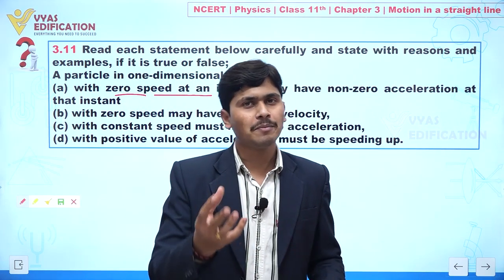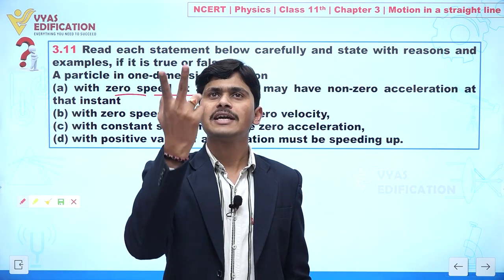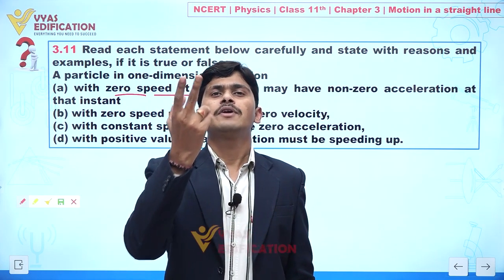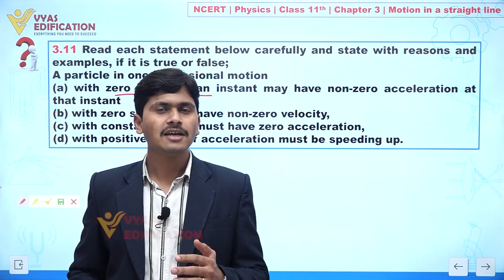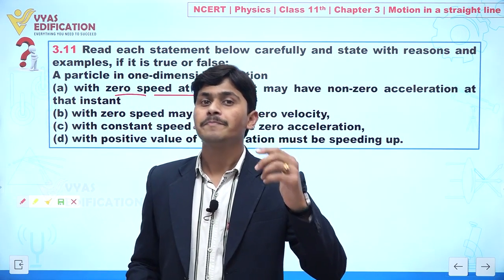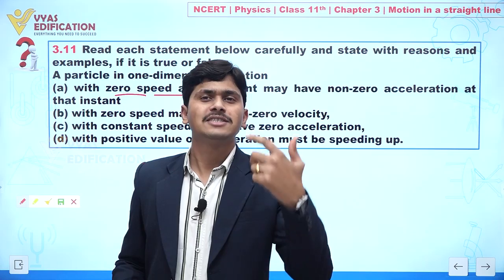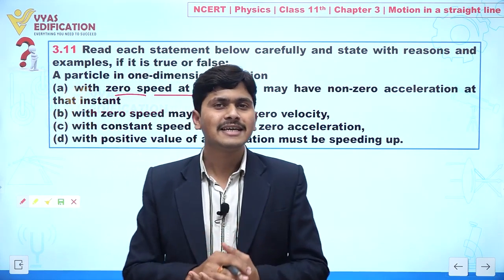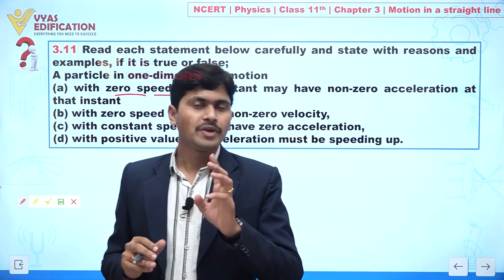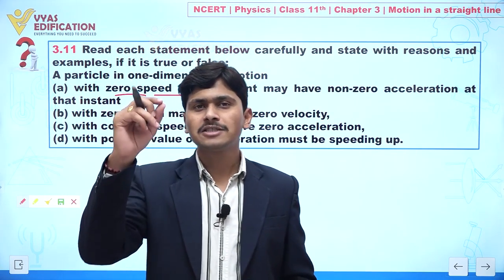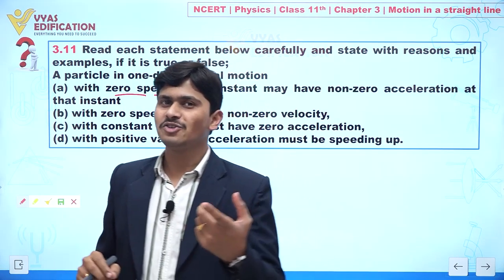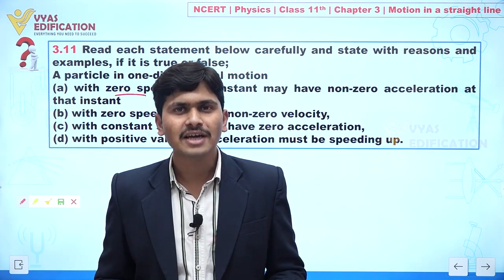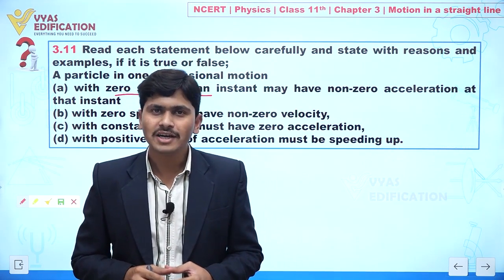Let's suppose we have a ball. We are throwing the ball in a vertically upward direction, and we know as the ball is moving in an upward direction, its speed decreases. Clear? And at the maximum height we will find the velocity, or you can say speed, is 0. So when we have speed 0 at maximum height, is the acceleration 0? No. The acceleration at the maximum height point is the acceleration due to gravity, written as g meter per second square, and it always acts in a vertically downward direction.